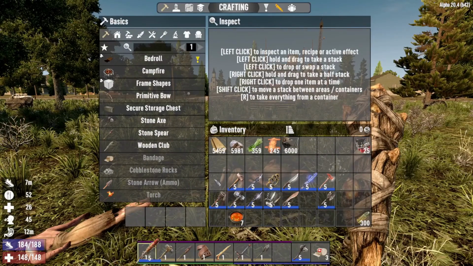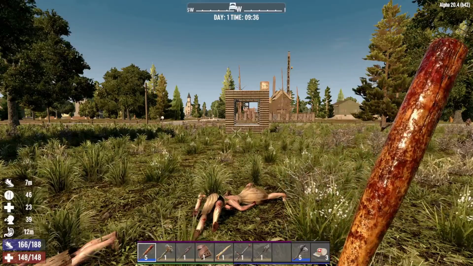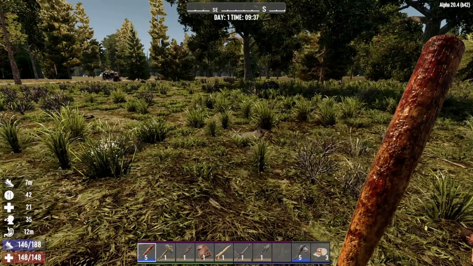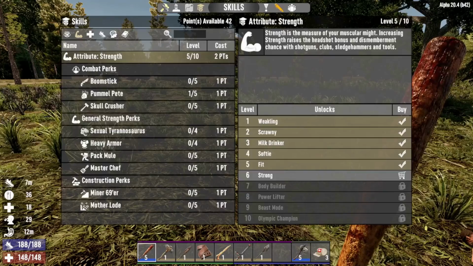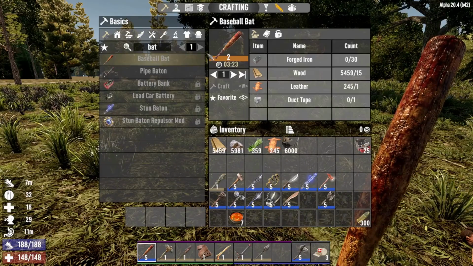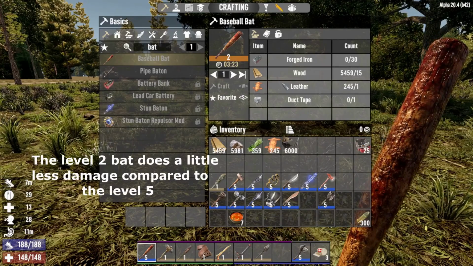The baseball bat, the iron version of the club, is even better. Has about the same speed of a swing, both regular and power attack, but it does so much more damage. Now, yes, this is a level 5 bat. If you put a point into Pummel Pete, you're able to make level 2 bats. Let's go to the bat. And while, yes, it does a little bit less damage, it still has the same speed.